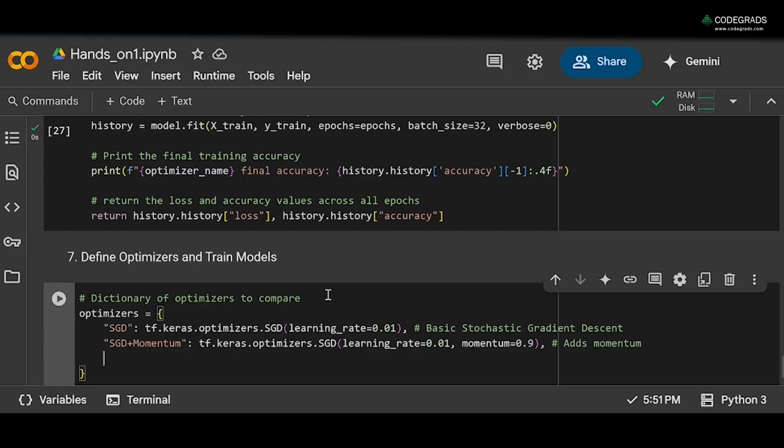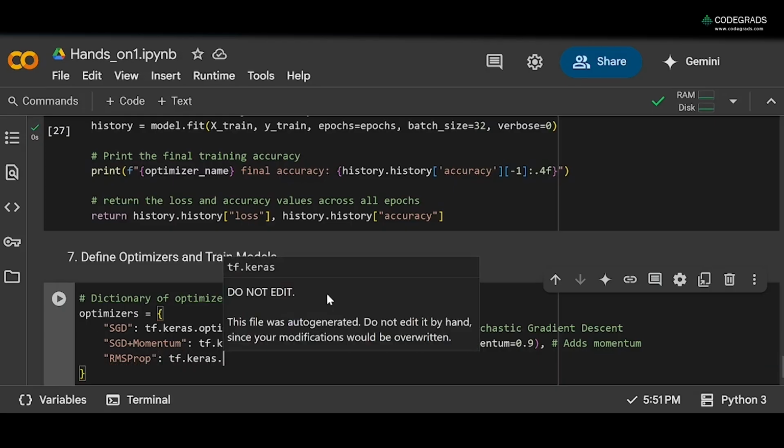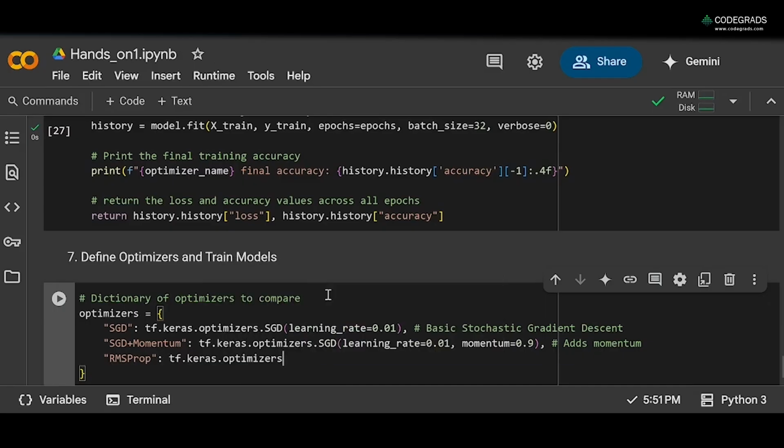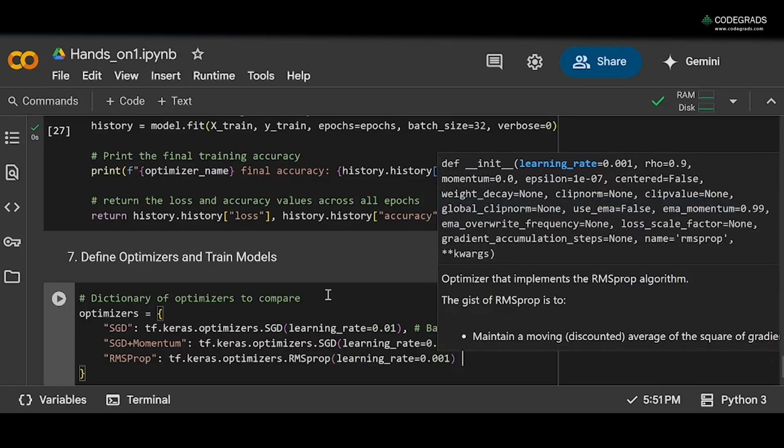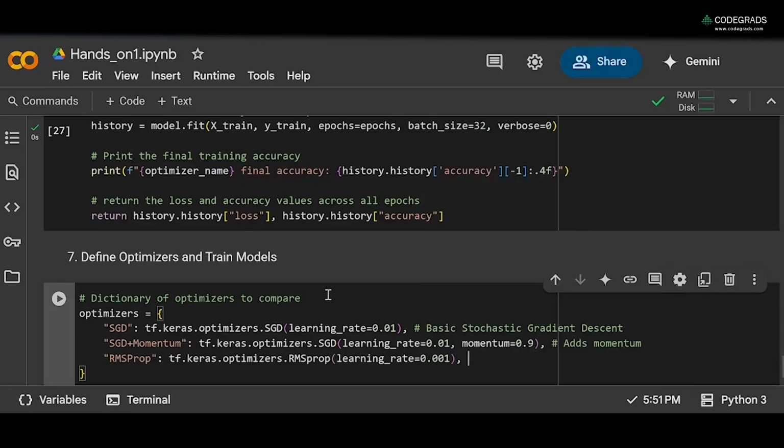Next we'll see the RMSprop. tf.keras.optimizers.RMSprop, and here I'll mention the learning rate 0.001, which is an adaptive optimizer.